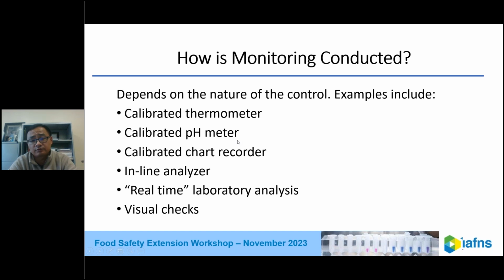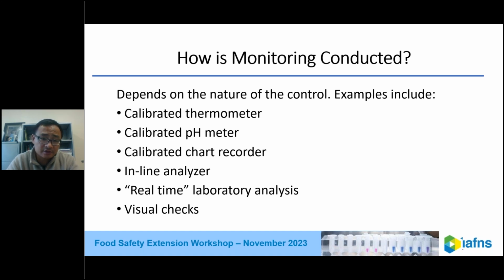Now, often when we go to see a small processor, we know that the pH meter calibration should use 3 buffers: pH 4, pH 7, pH 12. Lots of the small processors only do pH 7. Whenever they touch the sample, they see pH 7, that's good. They use their preliminary prepared liquid. So you have to tell them that's not good, because you also have to calibrate those other 2 values. We always like an inline analyzer and a real-time analyzer, but it's not always real-time. So sometimes it delays a little bit. It's fine as long as your product is still online. A delay of a couple of seconds or a couple of minutes is reasonable.